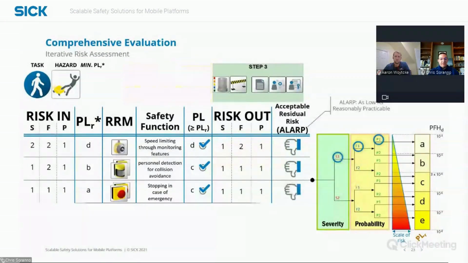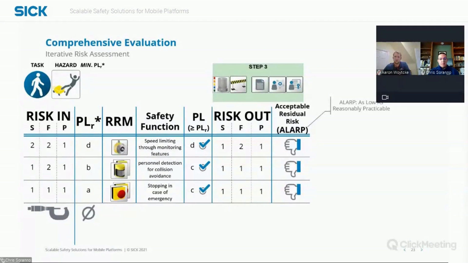But is that still enough? You could say that from the control system side, it looks pretty good, but are there other measures that are practicable that we can apply to reduce this even further? So we're not talking about step two anymore. In this specific methodology, it's not as granular as some others that show us a distinct return on investment for the risk reduction measures. So we're not going to use that model anymore, but we'll say there's still more risk that can be reduced. There's no performance level required because we're not in step two.